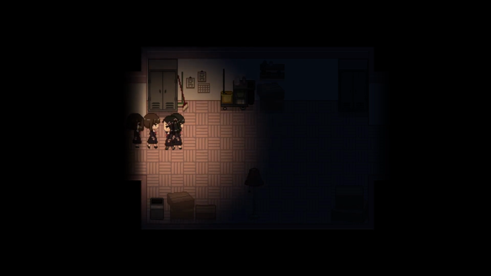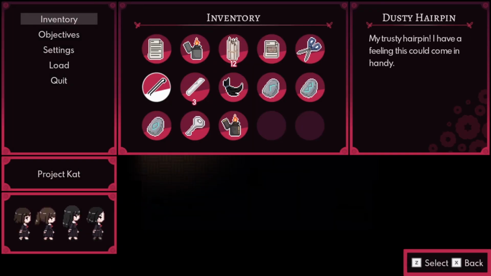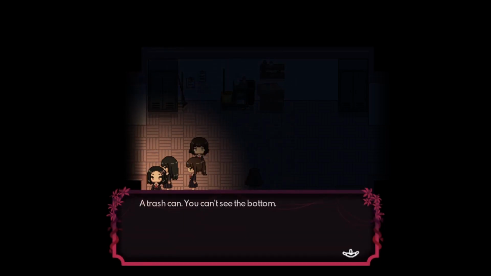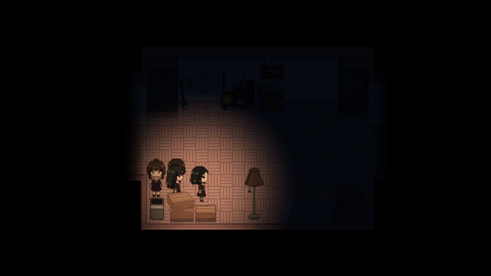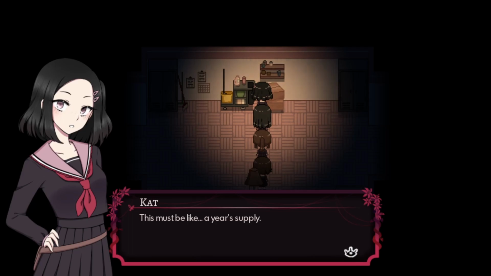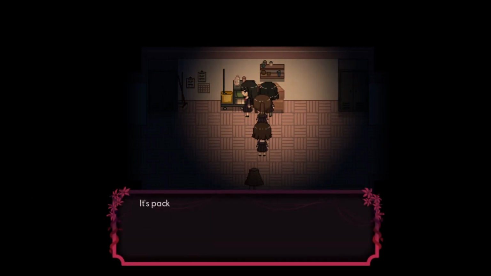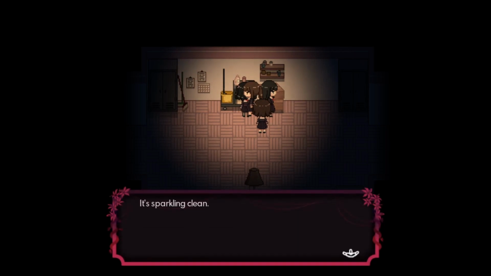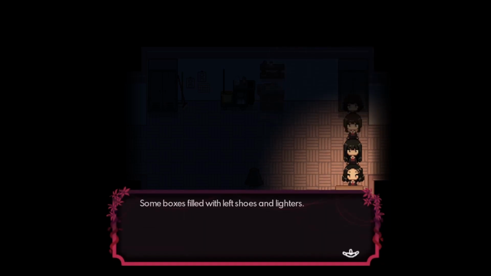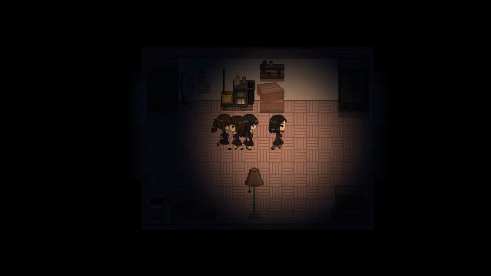Let's keep going. Oh. Sealed shut. Can I use that same key that I had before? Oh, it has no keyhole. Calendar, probably. But there are no dates or month names on it. Trash can, but you can't see the bottom. Endless trash. Cleaning products. Okay. Lamp. Chalk. This is like a year's supply. They're packed too tightly. Can't pull any out. It's already open, but there's so much chalk. Infinite chalk. Cleaning cart. It's sparkling clean. It's like it's never been used before. Also, that's also sealed shut. And filled with left shoes and lighters. The lost and found box, as mentioned before. And it also has no keyhole. Weird. Well, let's keep going.